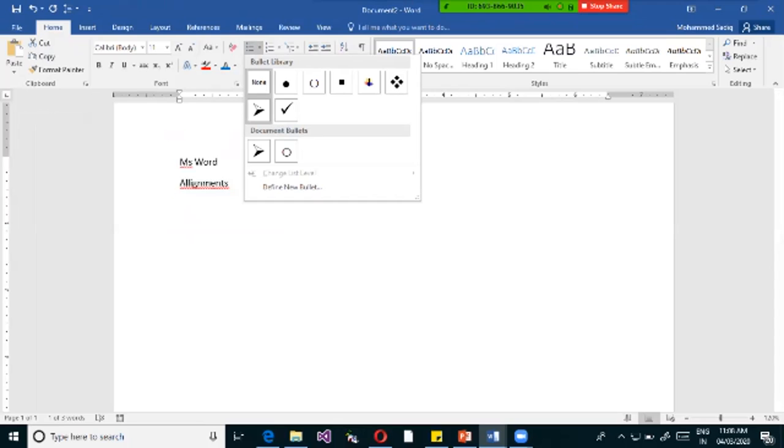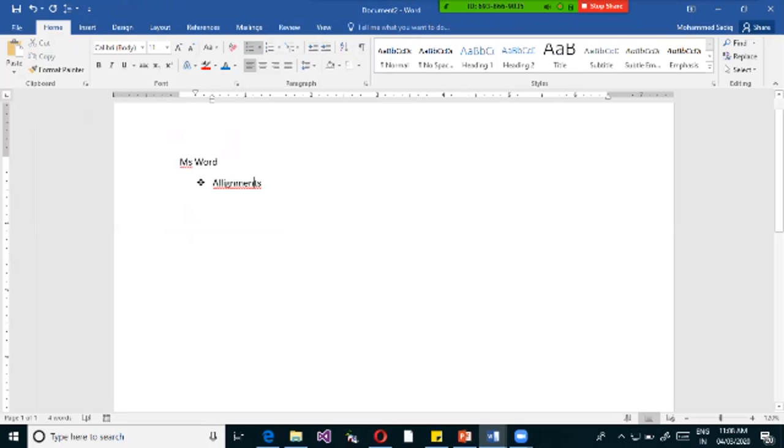I can just select what kind of symbol I want to have. For example, I select this kind of symbol, and it comes with this particular symbol.